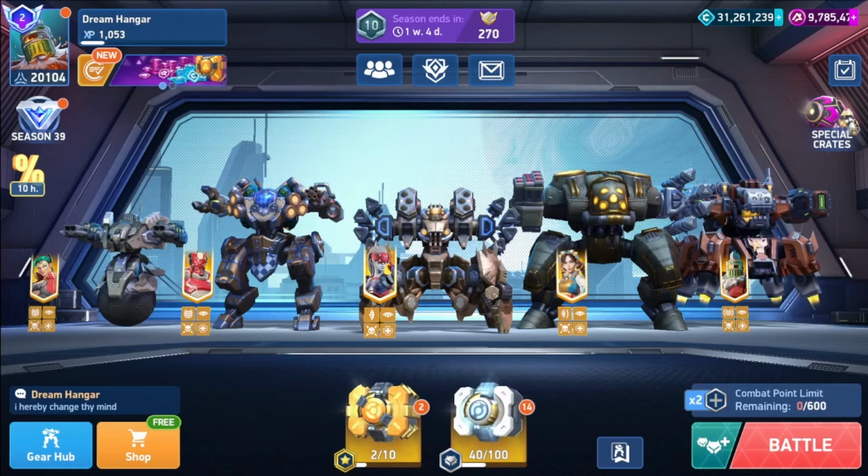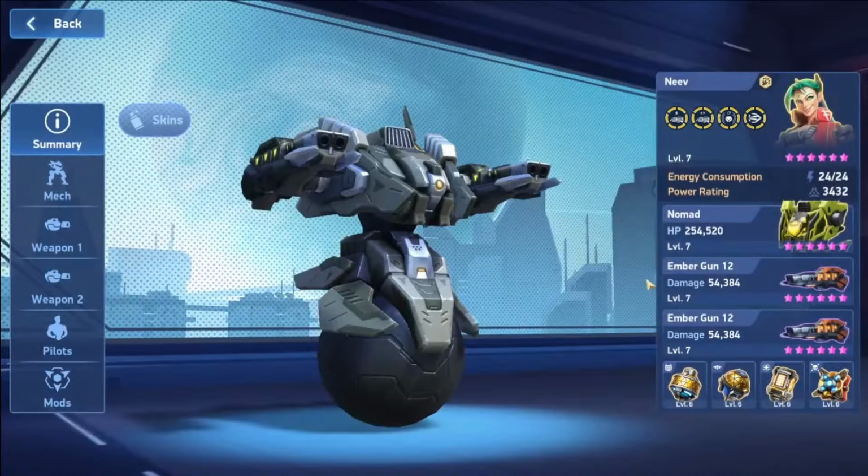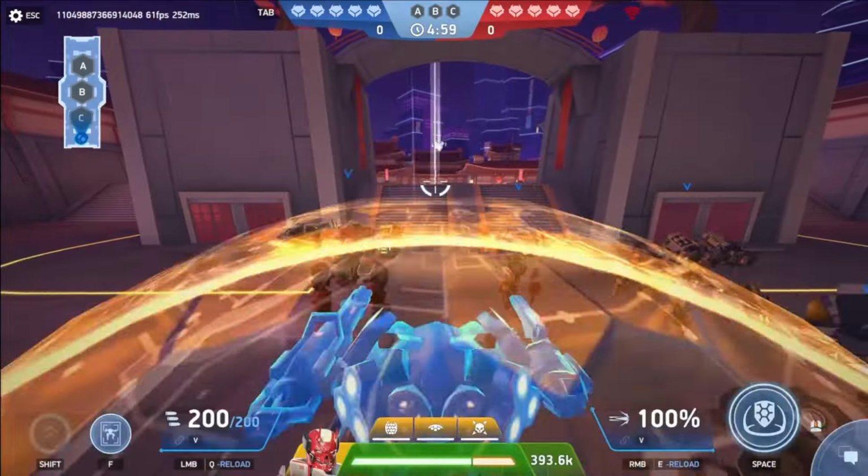Disruptor Vortex is actually pretty good. Helix Scorpius also pretty good, and then this is just, this is a meta build right here. It really is. But yeah, let's get into some matches and kind of see how it works.